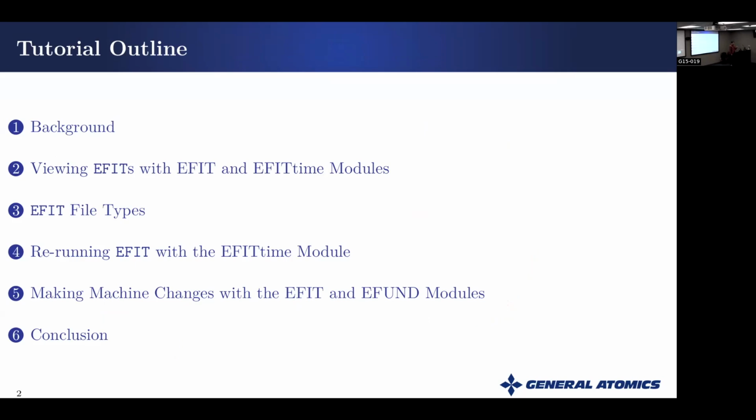And then I'll give a basic overview of the different types of input and output files that come from the EFIT code, which will be useful when we start talking about rerunning EFIT. Specifically, I'll give an example of rerunning EFIT to try and improve an equilibrium, just as a basic example of what someone might want to do. And that will cover essentially 90% of what I think most people are doing with the EFIT code. That part is all well established inside of OMFIT and the modules, so we can go through that without ever leaving the GUI.